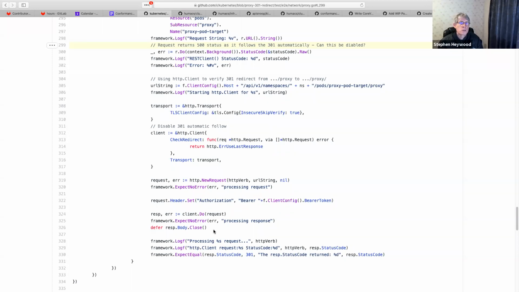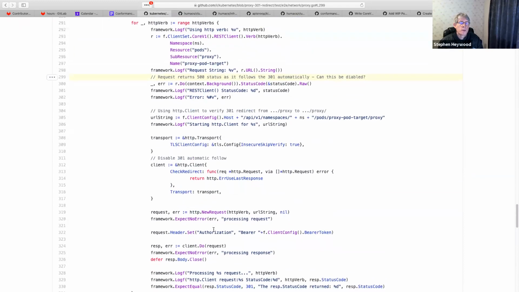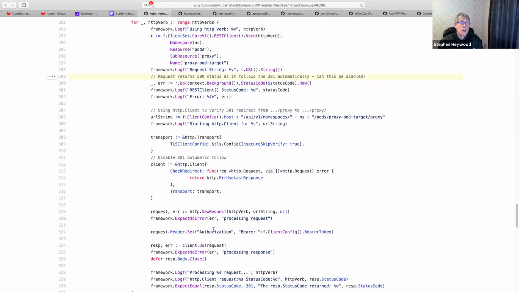If we scroll up a fraction, it's using the REST client in that part of the test. So I switched to using this HTTP client to do the redirect, and at this stage it works inside the cluster using our current tool chain process that you were just demonstrating, Happy.